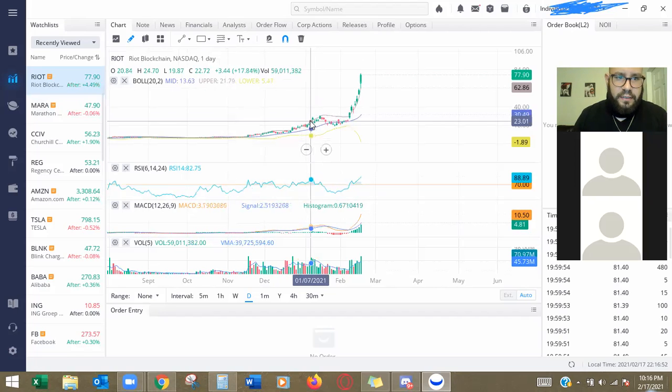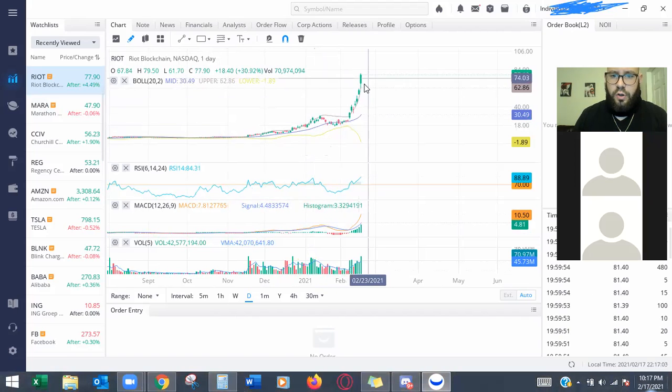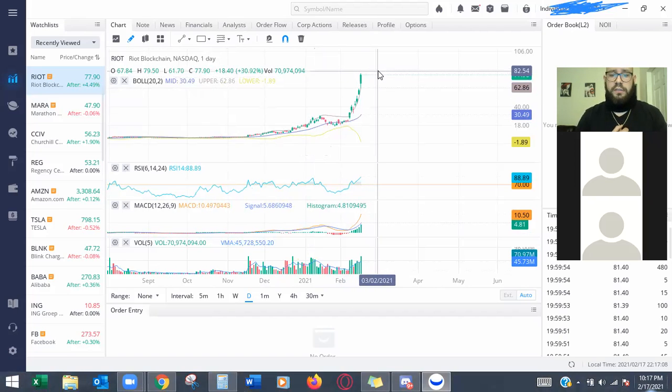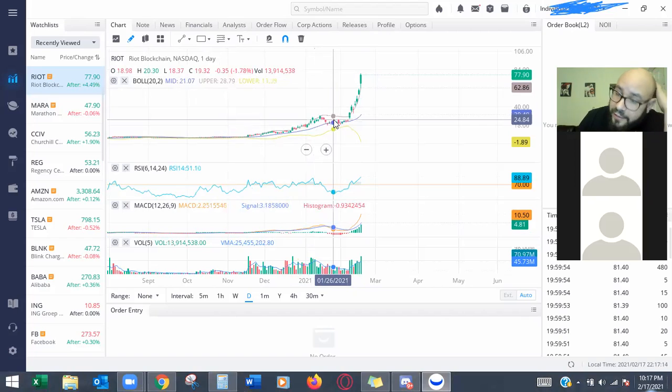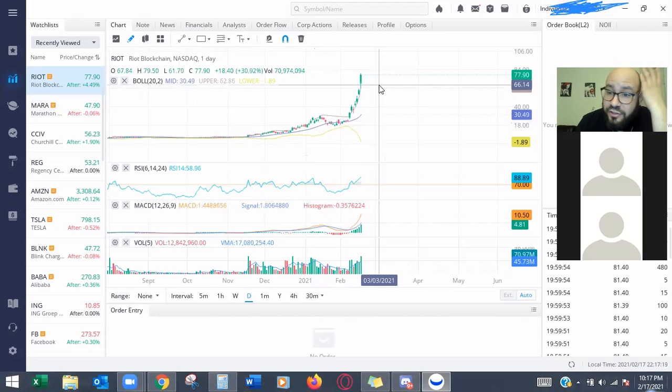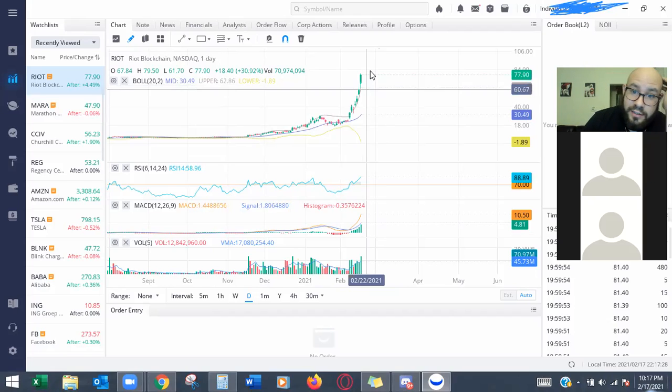In January, that's where Mara met up with Riot, and then Riot took its dip, and then it just took off. I think any time now would be prime to buy a put. We saw it time and time again, and we can't be naive. This is not just gonna keep going up and never coming down. That's la la land. That's crazy talk. So this has got to take a breather.